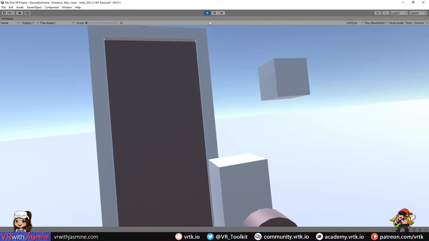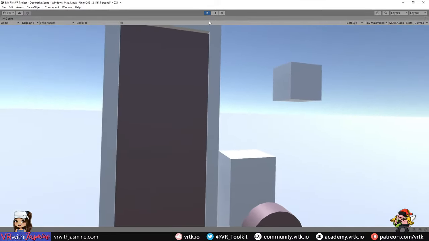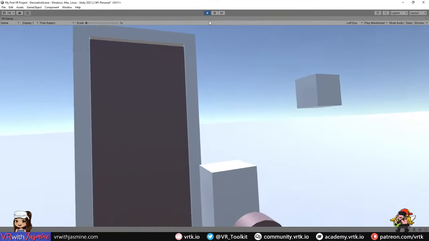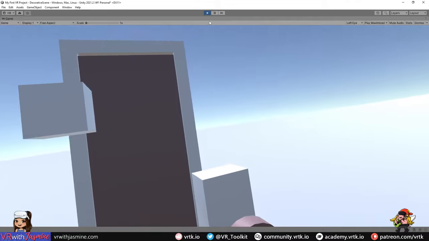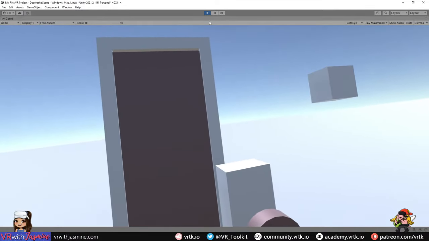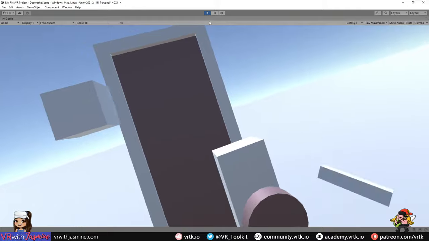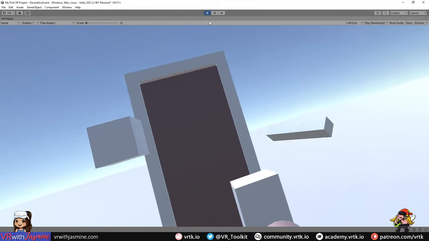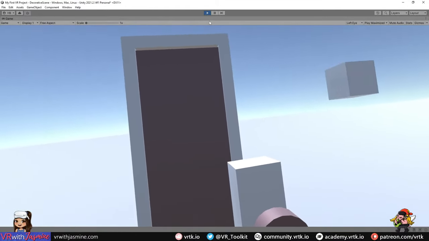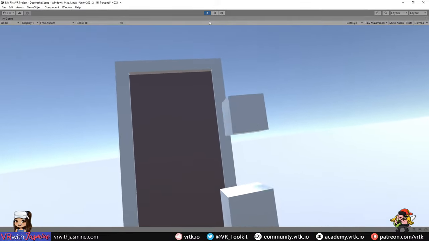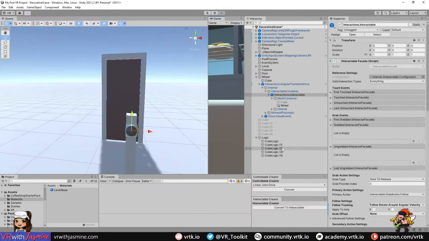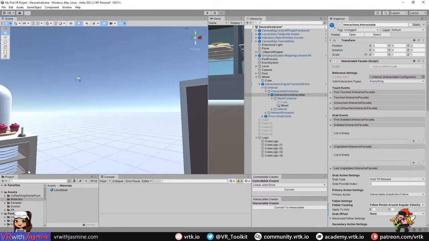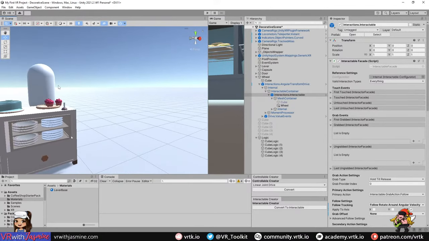So now, instead of having to grab it at the corner and drag it around, I can just put my controller in the center and then just turn my wrist like an actual dial. So it's more like a volume knob or something, rather than a wheel that I have to spin around. One's more like a valve that you have to turn, and the other one's like a volume dial. And there we go. We've created a bunch of different things, from a lever to a door to a wheel to a dial, without writing any code.